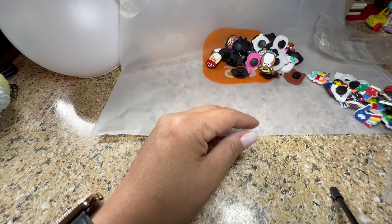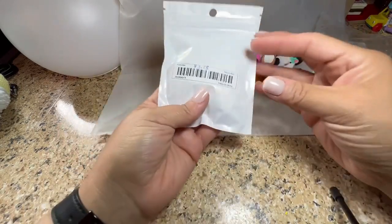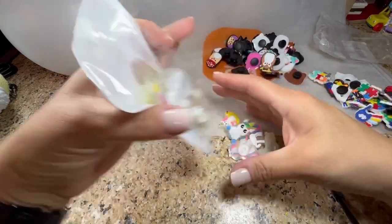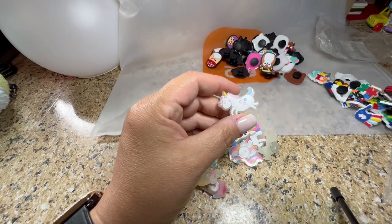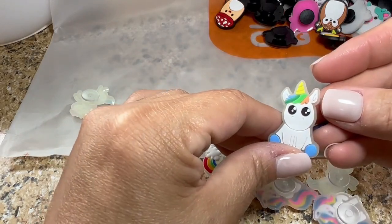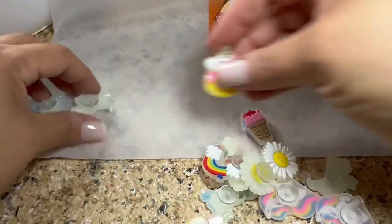There's an 'A' with the puzzle pieces like Superman, and then 'love' — kind of nice. So we got that. Now, I like all of these so far but how many Crocs can you actually put these on, or do you have to constantly be changing them? So we got these — these are actually glow in the dark ones, which is so cute. The price on these is three dollars and 18 cents, so these are not very expensive at all. You can always put them on Crocs or sew them onto something like a bag. Let's see what's in here — we have this little unicorn — these do glow in the dark.